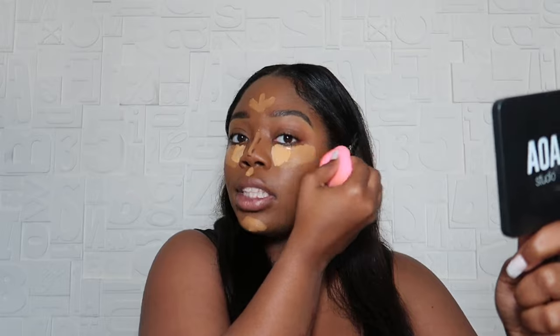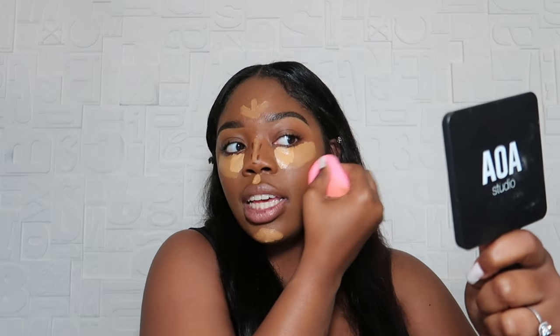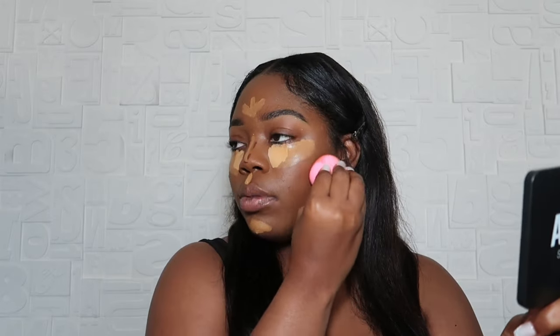Cause it's always best to start with too little, because you can add on to too little. But when you're trying to take away product when it's already on your face, it can drastically mess up your look. So you just want to go in and do that. Even down here, like I said, I don't really use cream contour like that because sometimes I'm a fan of it, sometimes I'm not. Sometimes you can get the same exact look without it. It's just really not necessary.